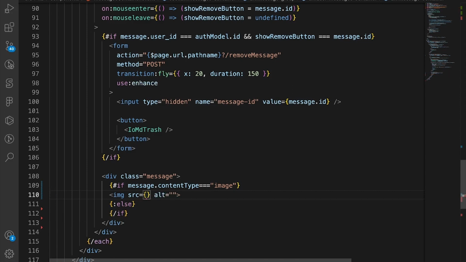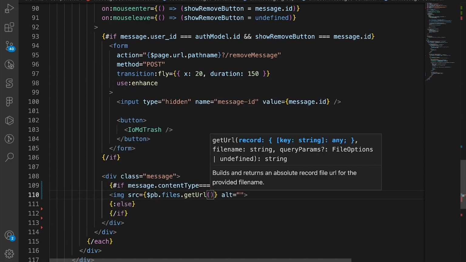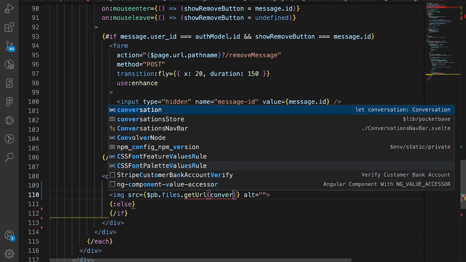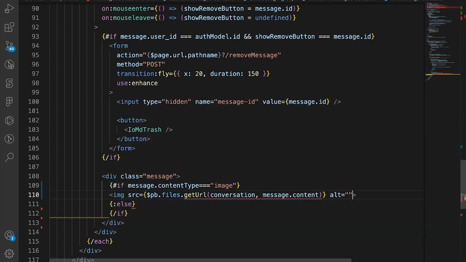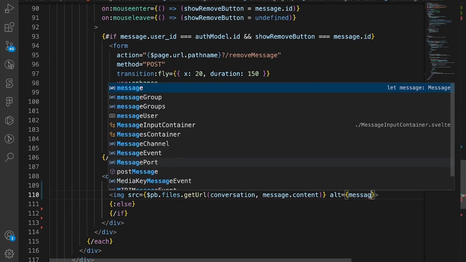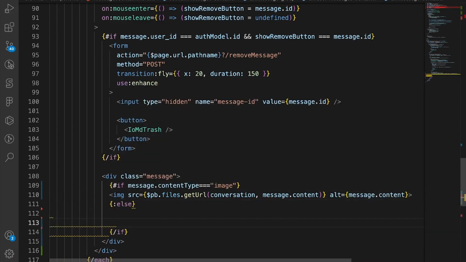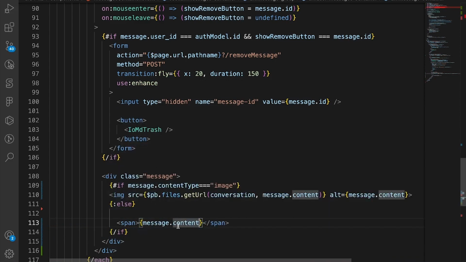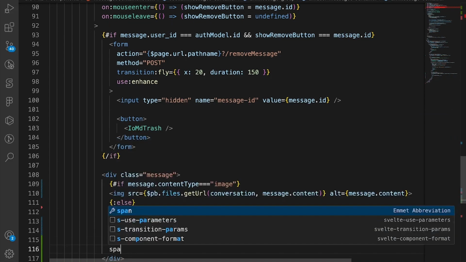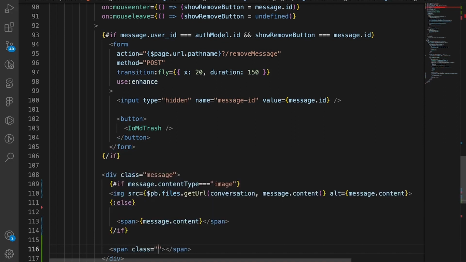So we're going to do $pb dot files dot getURL, conversation and then message dot content, and the alt is going to be the message dot content. So for the span, we're just going to say message dot content, because if it's not an image, it's actually just text, so we just display it in a span. So now below this, we create another span with a class of message date.